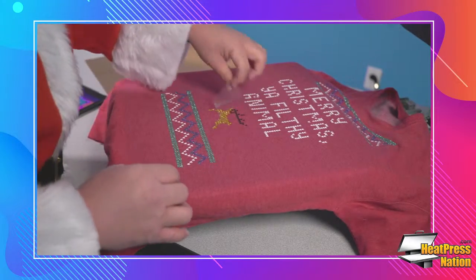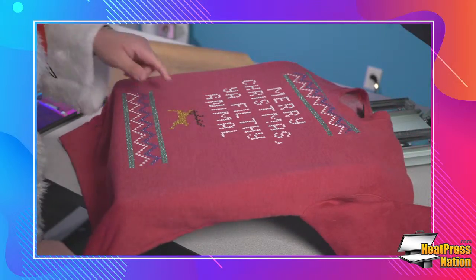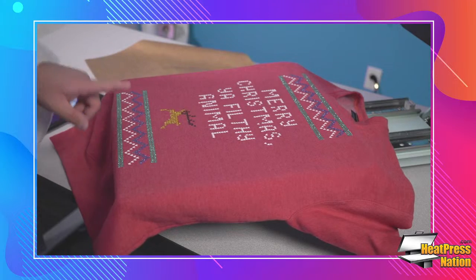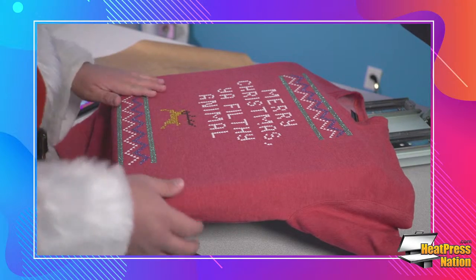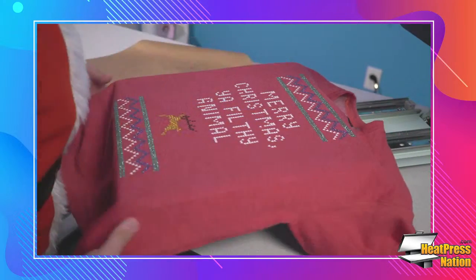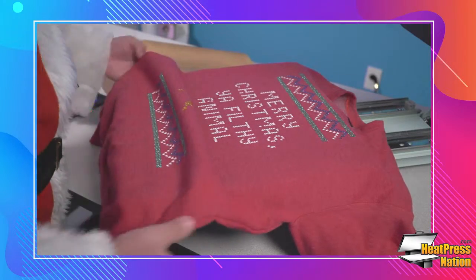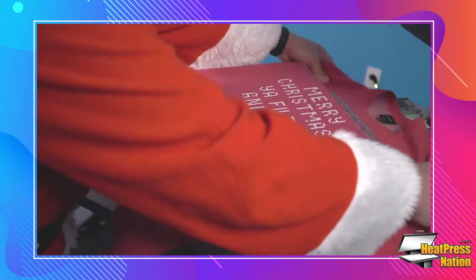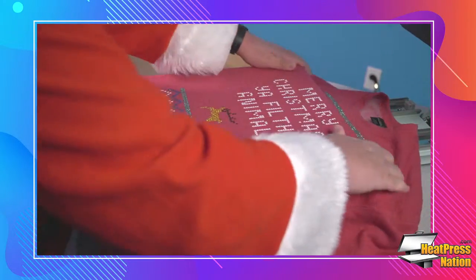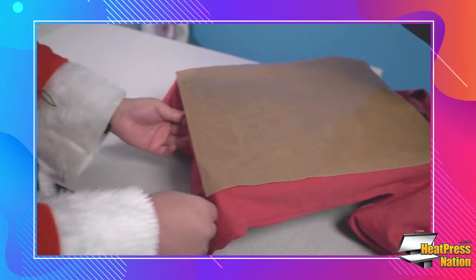And check that out. Now, there is one more step. Okay, maybe the red glitter doesn't pop so much on a red sweater. But check this out. We have our glitter Christmas sweater, which looks absolutely incredible. We've got one more step. Now we're going to give it the full press. So here's what I'm going to do. I don't want to over press it, so we're going to let this top part hang off the edge. We're going to give the rest of the sweater a full press, and then we'll press that last part.